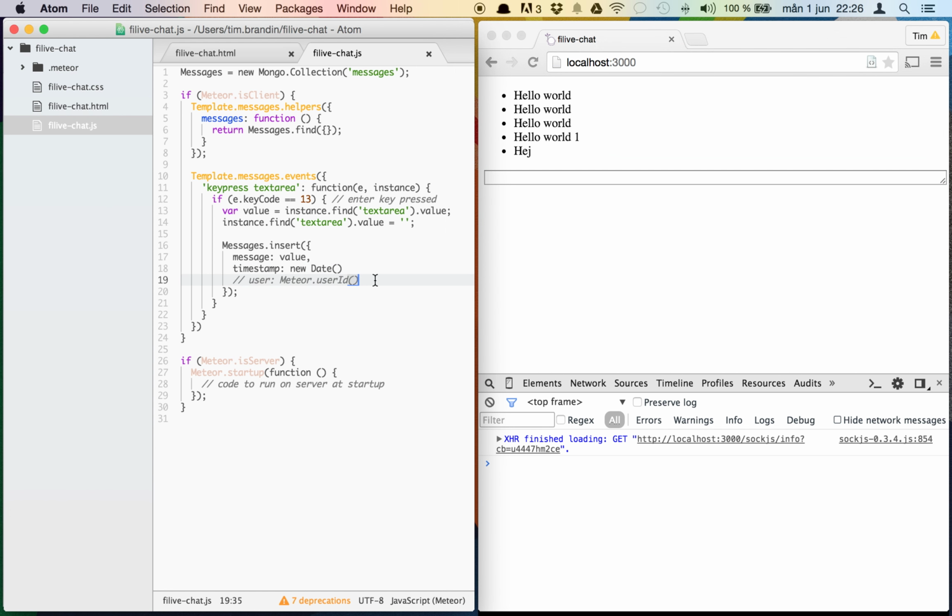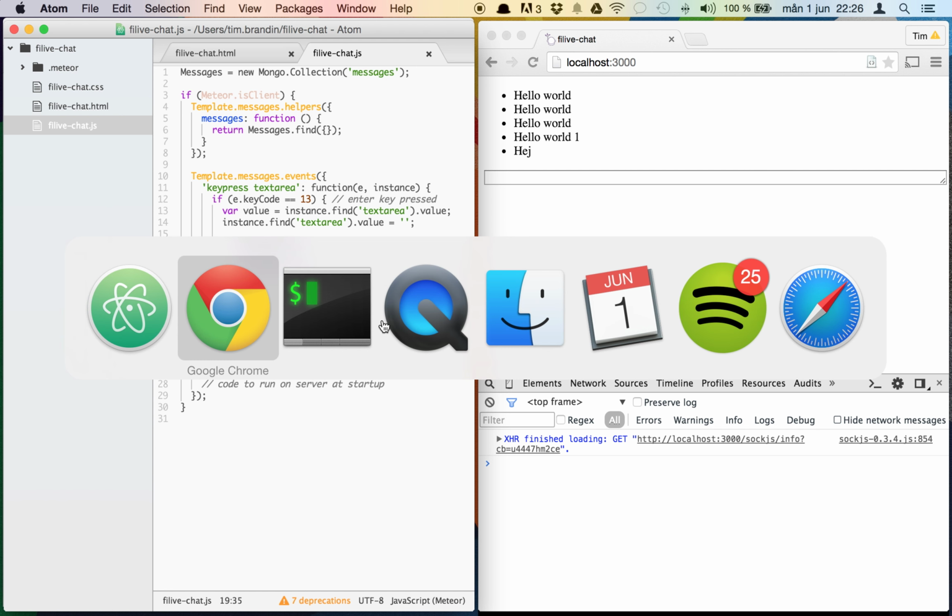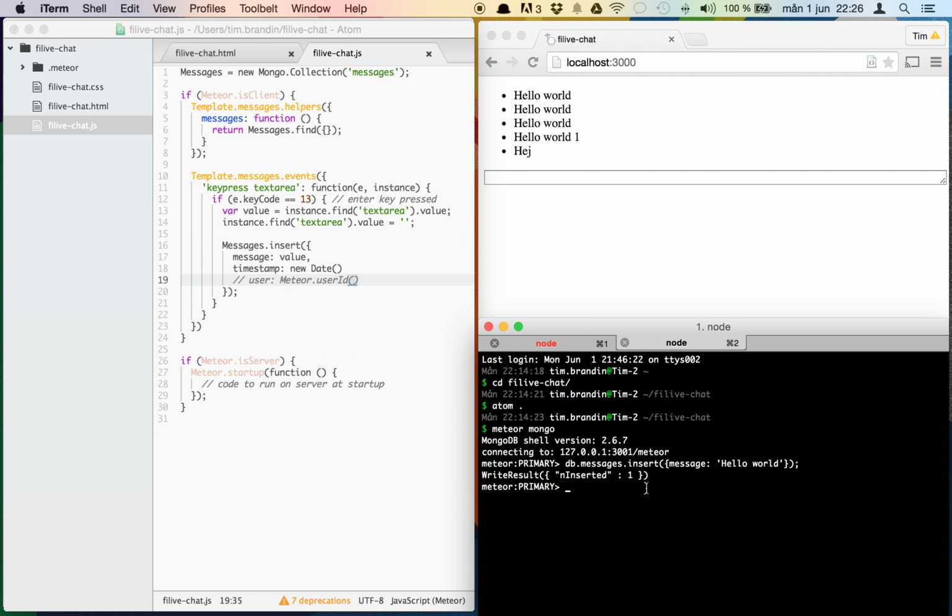But let's fix that problem with the user. Let's add some packages that will help us add the user. This is how we add packages through the terminal, the console.